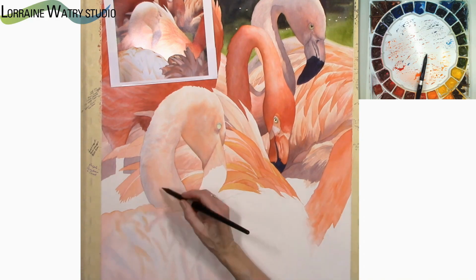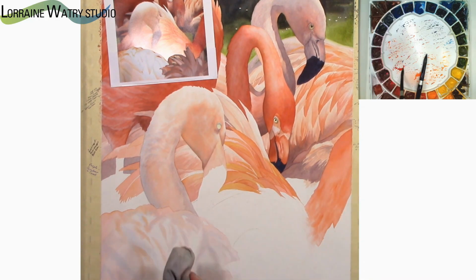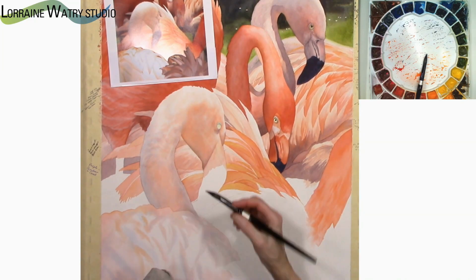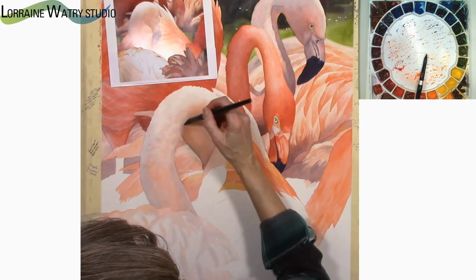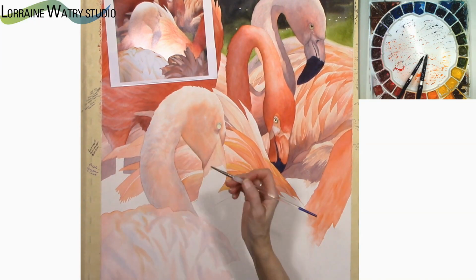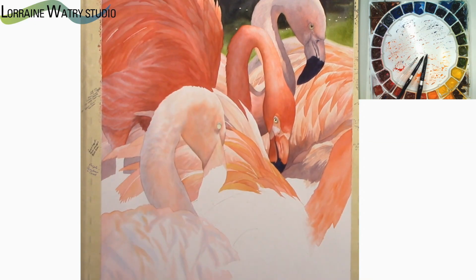Adding to the texture, I pulled out a purple and continued to work in that section. So I wet that neck, and then I would go in and just add some paint here and there. You don't always have to put color over the whole area when you've wet an area. You can just paint in places. So you're adding some texture and some value, but not necessarily the whole thing.